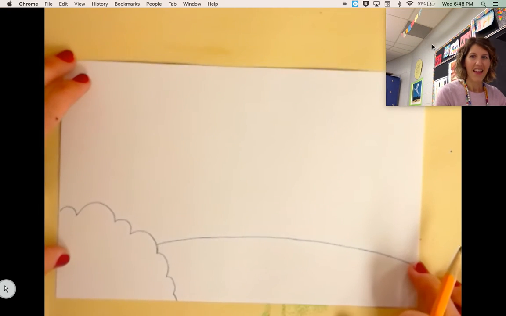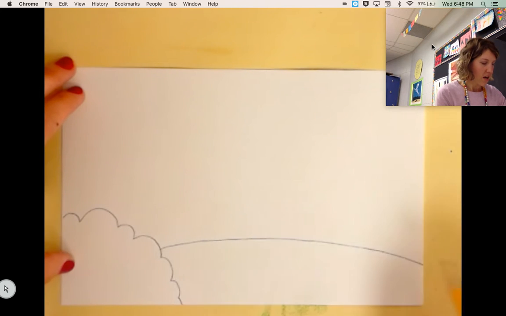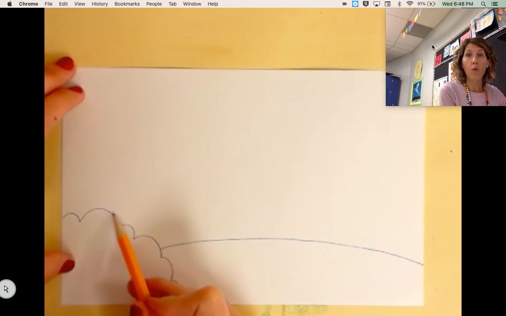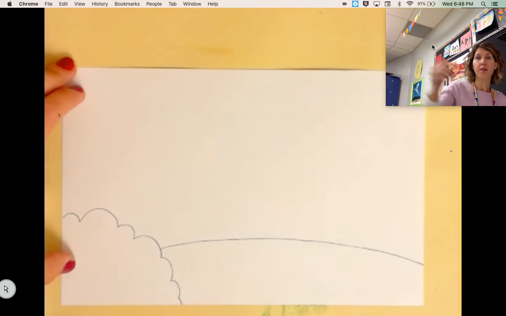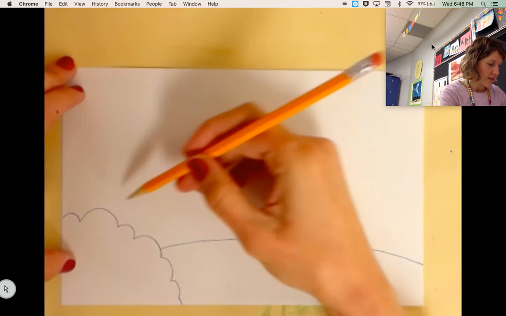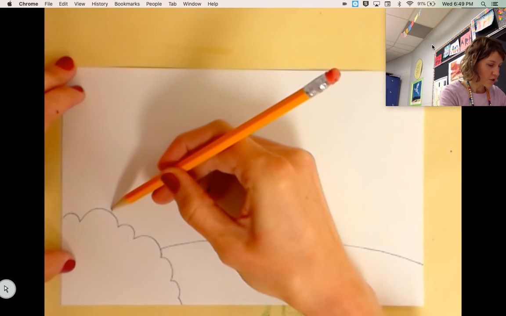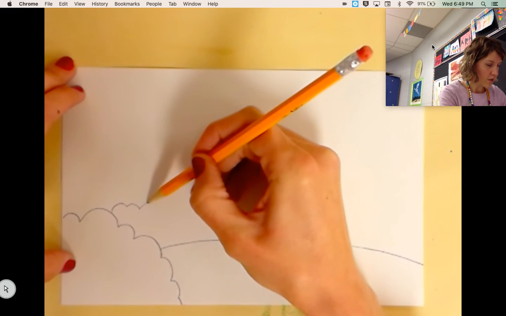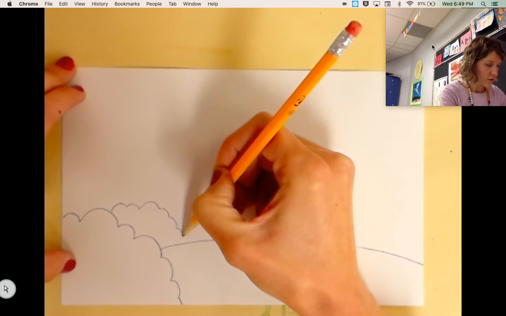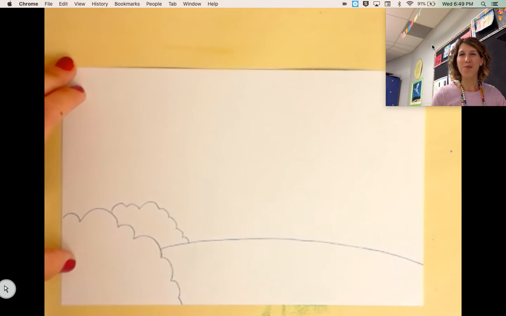Awesome. Then we're going to make a bush that's a little farther away. Now, since it's farther away from us, it's going to look a little bit smaller. Start your line on the first bush, and we'll just make kind of smaller bounces so it looks like that bush is farther away.